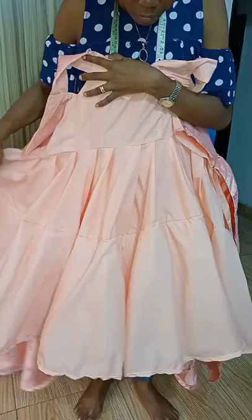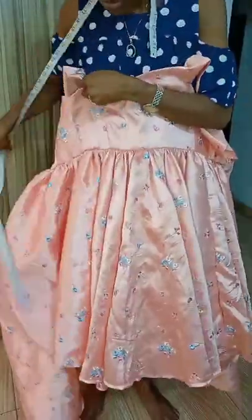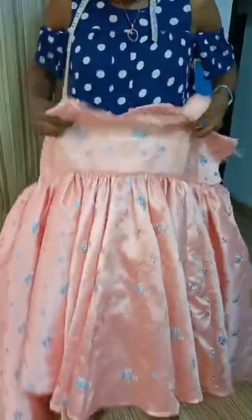We are almost there. After attaching my lining, this is how the inside looks. So what is left now is to just attach the zipper and close up the opening. So I'll do just that. I'll attach the zipper, then I'll put it on a dress form.